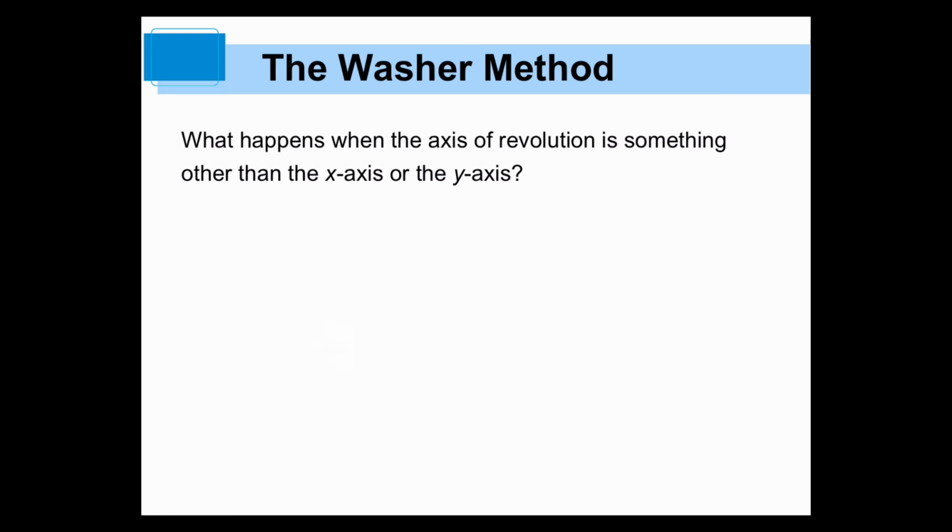We're not going to do it around anything other than a horizontal or a vertical line. Oh, so it's just going to be moved up and down. Now we're going to start moving the axis, sliding it around. Instead of just being the x-axis, we might revolve around the line, oh, I don't know, y equals 4. What is this? Oh. That's okay.